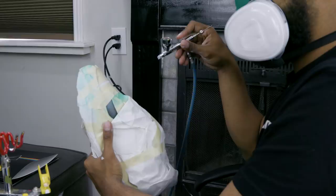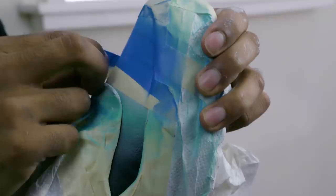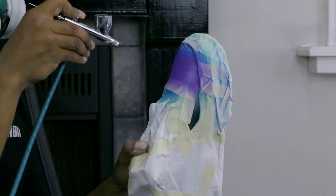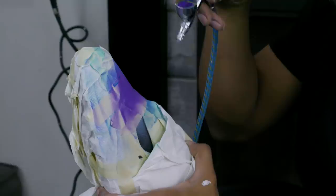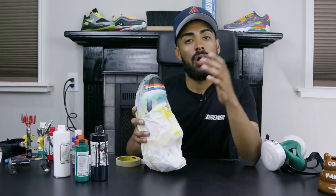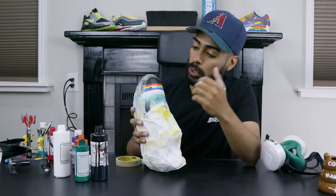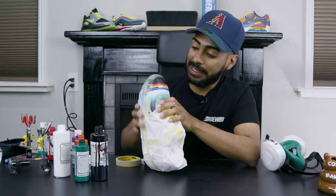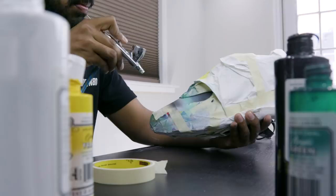White base coat is laid down — next color is our blue. Got the blue laid down and taped up — now let's lay down the purple. So we got some progress here in the toe box: we went ahead and laid down the yellow, orange, red, and black — looks nice and crispy. There are a ton of touch-ups needed around the edges. What we do now is tape off all these colors so we can lay down the rest of the black on the bottom portion of the toe box, then we'll remove the stencil.